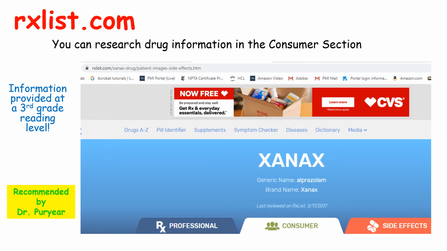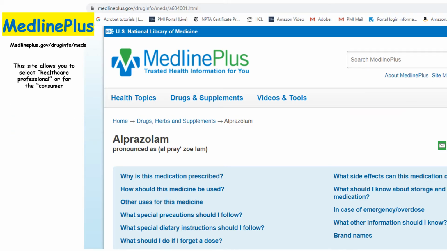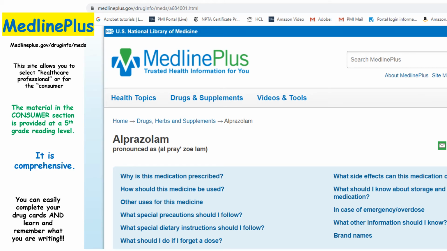Use words you understand. Reword something using words you understand, because I'm wanting you to learn these and to memorize them. It's going to help all around with the final in the class. It's going to help, especially though, in preparing you to take the PTCE. Then Medline, this is another one I recommend, and it's published and printed at a 5th grade reading level.